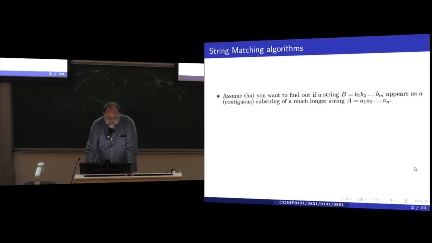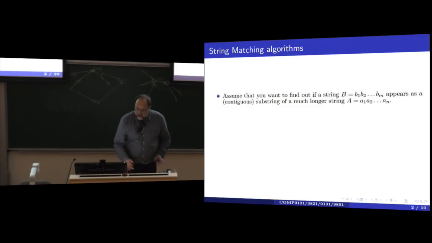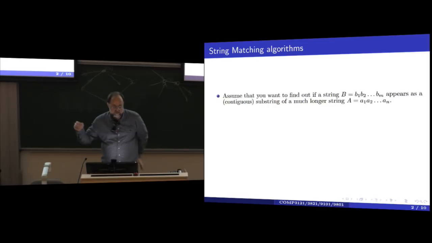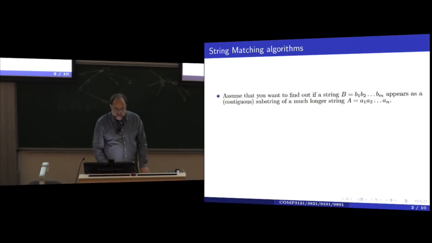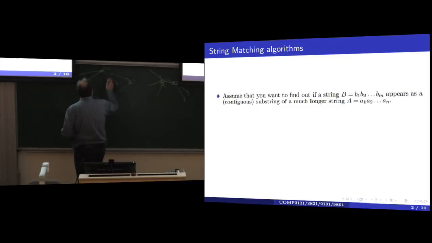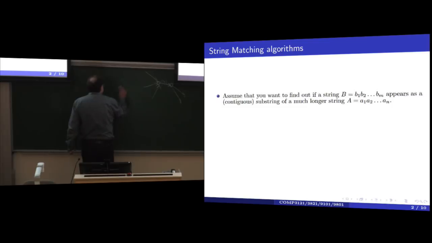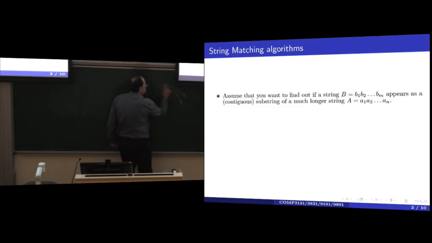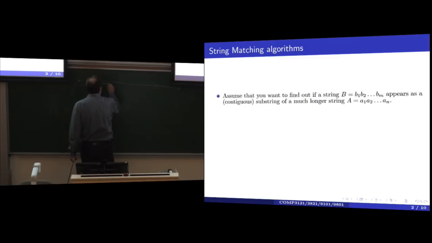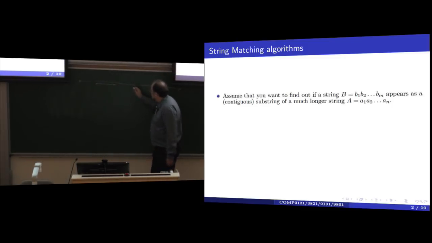Okay, so string matching. What is string matching? Assume that you want to find if, say, a gene is present in an organism, and assume that you sequenced the DNA of this organism. You essentially have to search through the entire length of the DNA to see if a particular sequence appears in the genome. So here is a very long sequence, and then another sequence that can also be quite long, but of course much shorter. This can be in billions, and this can be, say, in thousands.